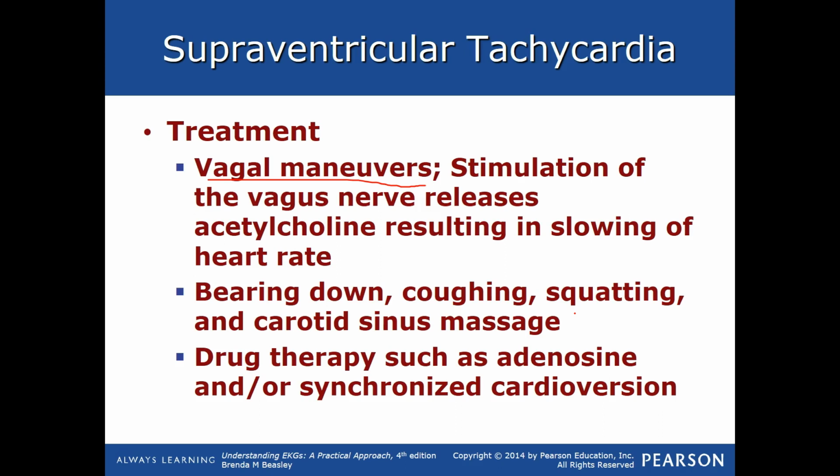So, like I said, I think one of the easiest ways is just to get a syringe, pull the plunger out, and have them blow through that for 5 to 10 seconds. If you want to check it out yourself, it's really easy to do. You just get your radial pulse, bear down for 5 or 10 seconds, being careful not to poop your pants, and watch. You'll feel your pulse rate slow down.